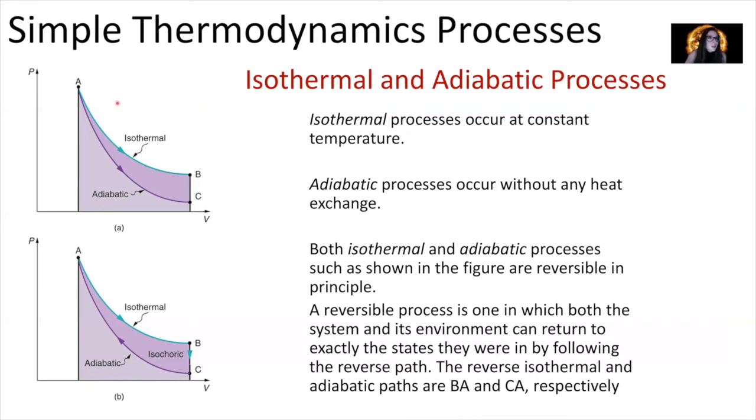So here's an example of an adiabatic process. From A to B up here, it was an isothermal process. We changed pressure and volume, temperature remained constant. Here we have an adiabatic process where we go from A to B. The temperature will change in this case. We will change pressure and volume, but there's no difference between the heat into the system and the heat out of the system.